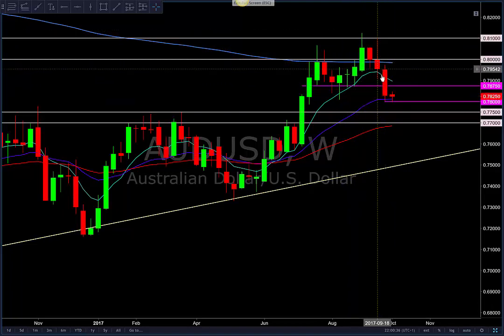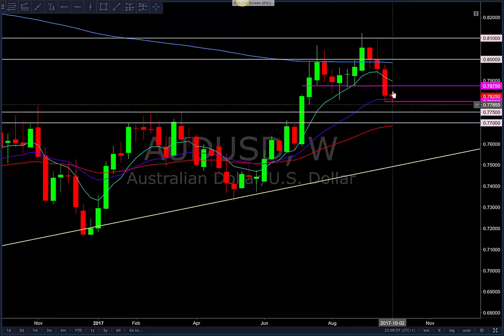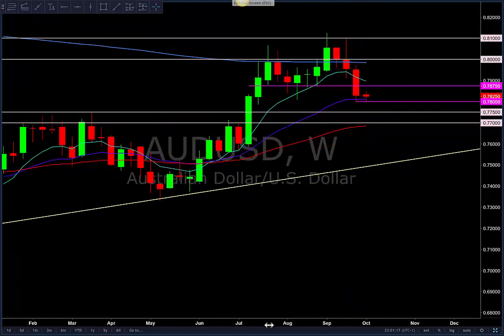So the market sold off reasonably comfortably, took out the recent support level here, which was the 80 EMA on the weekly, and sold into the 20 EMA on the weekly, which is also coupled with the 078 round number as well. So this is an obvious place for price to be hanging around and pausing, if you like. This in itself could be a point where we see a little bit of a push up into the resistance level, which is at 07880.